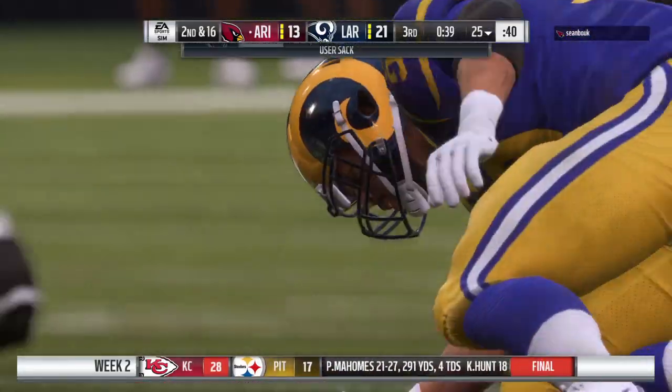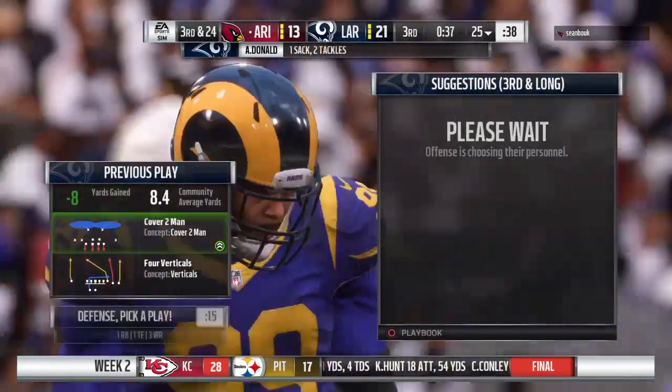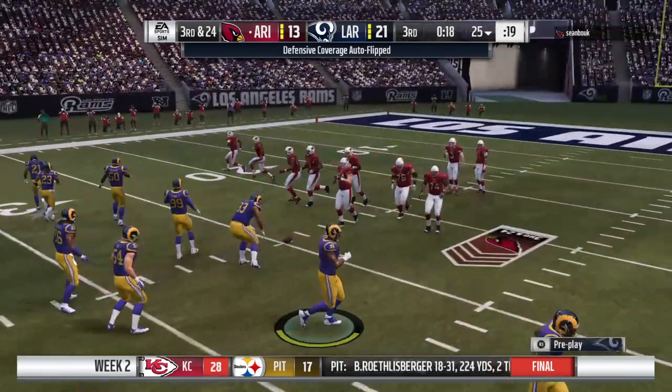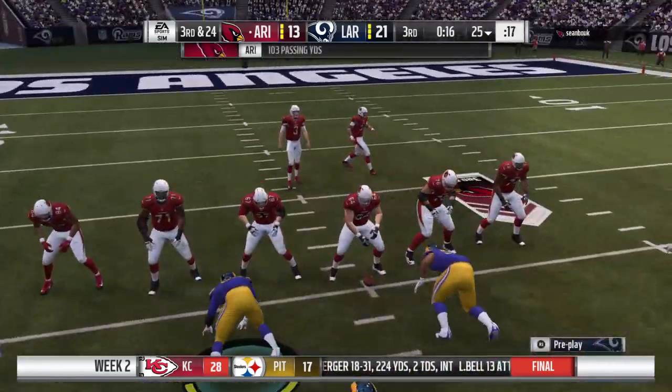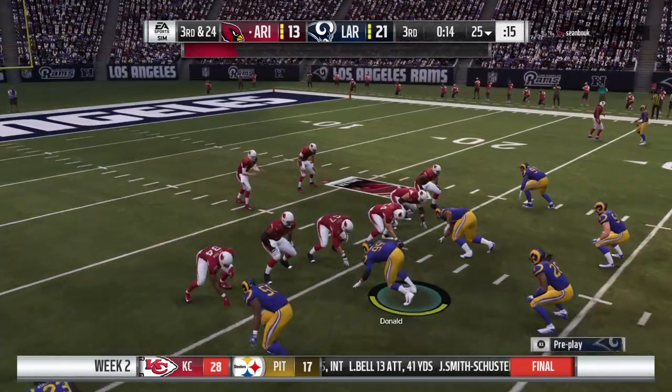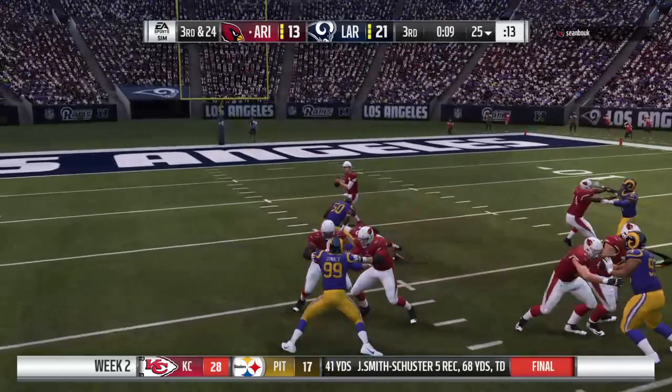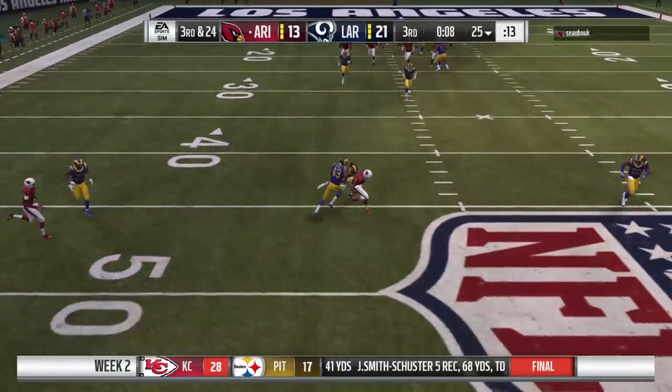And the Rams got it. They bring him down. Aaron Donald in there to drop him, and it'll be a loss of about 8. Well, it was second long. Now it's third and even longer. They're going in the wrong direction here. Because they're moving exactly the way they want to, but you're exactly right. Definitely going in the wrong direction for the offensive guys.